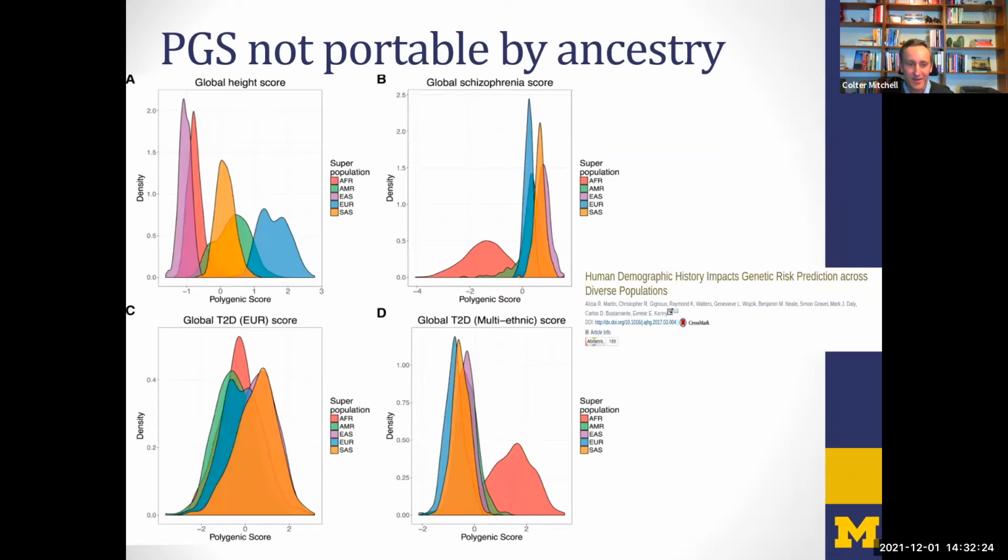One thing to keep in mind, though, is we have generally found that polygenic scores, while sometimes very predictive within homogeneous populations, are not portable by ancestry. An example of this is up in the upper left-hand corner. This, again, is a great paper by Alicia Martin. Height, at least in the United States, is not very different by, say, African and European ancestries. We don't see any phenotypic difference. When we look at the polygenic score for height, it looks like European ancestries would be between 4 and 6 inches taller than African ancestry.